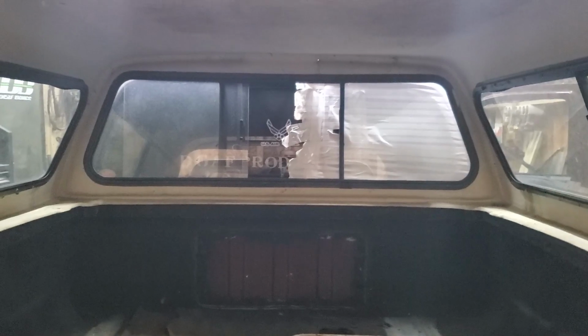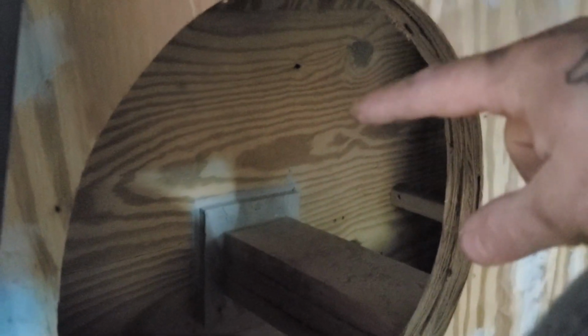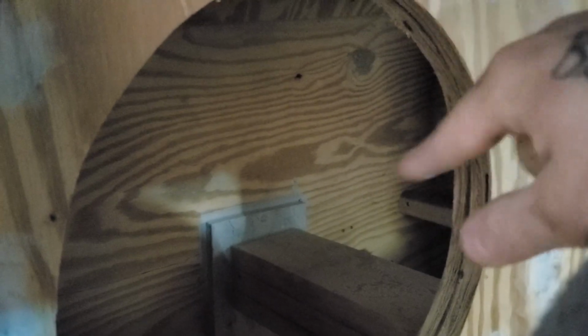And then I'm going to have an accordion boot going between the rear window of the truck, because that's coming out, as you can see, that's broke. And then right here, there's going to be an accordion boot sealing all that area together. And then the box itself will just slide in. I will be screwing everything together because that back wall is 2 layers thick at the top and 3 layers at the bottom. So I'll have plenty of meat to screw into, and then I'll adhesive around it to seal everything off, attempting to keep all the pressure inside the cab.